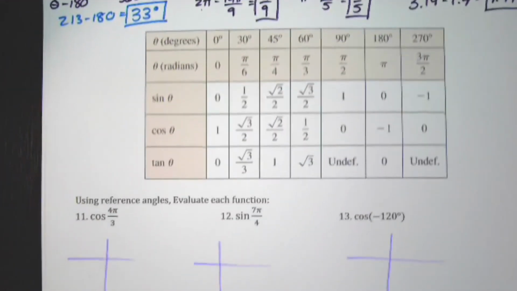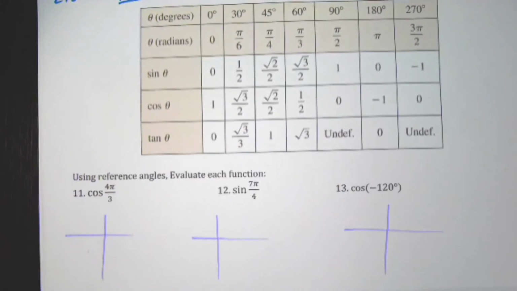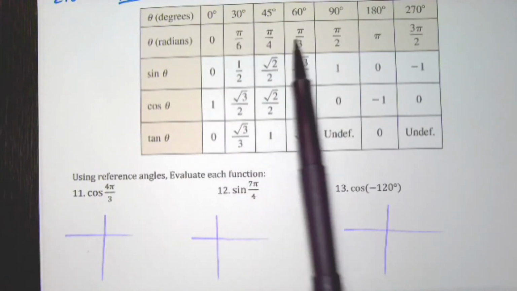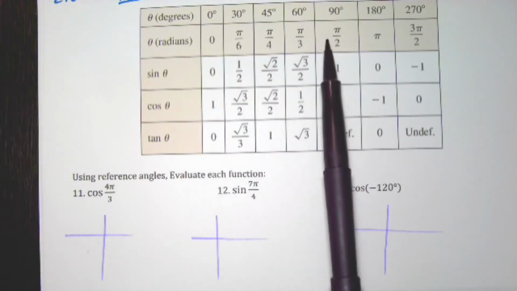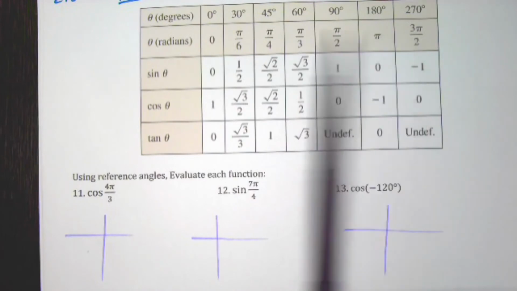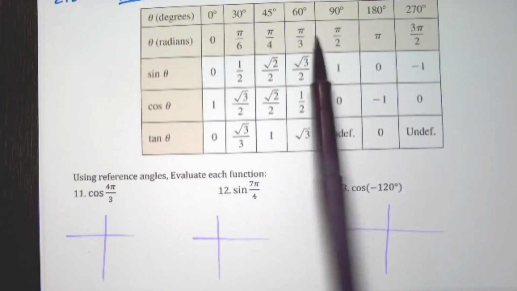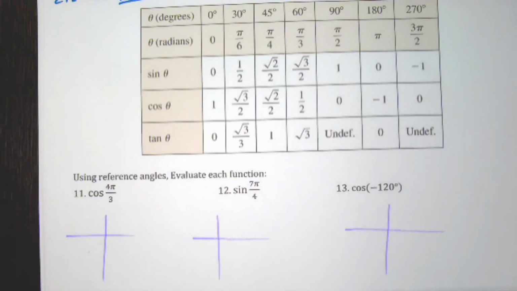So as we move down to the bottom, we have a couple problems, and thankfully we have this table above. Again, just throwing in your face one more time: 0, 30, 45, 60, 90, these are real common. 180, 270 as well, but that first quadrant from 0 to 90 is really common, so it's nice to have those values in front of us. So here's my trick and my steps for all of these. What we just did, finding reference angles, should always be the first step.